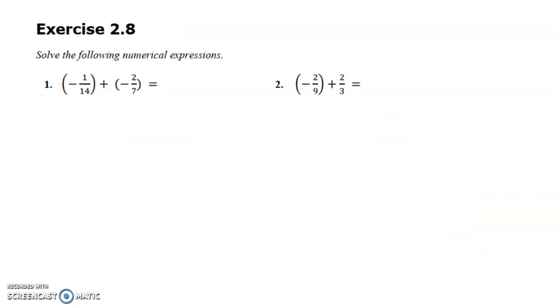If you'd like to continue on with me, I'm going to do a few select exercise questions, starting with number 1. Number 1, we have just proper fractions that we're adding together. We see the signs are both negative, so we know our answer will be negative. And then we see the lowest common denominator is 14. So I'm just going to change my second fraction to raise the terms. So I'll end up with negative 1/14 plus negative 4/14. So my answer here is going to be negative 5/14.